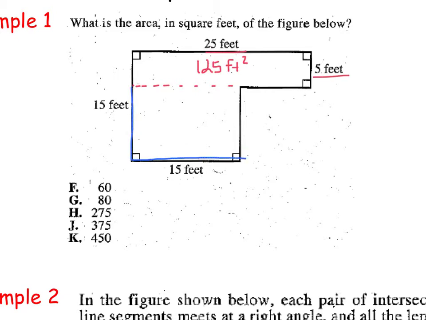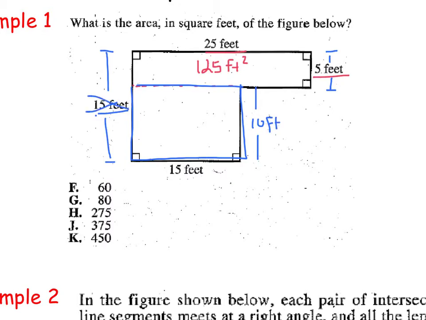So the common error students will make here is to use this 15. That 15 is not a side of that blue rectangle I just drew. You have to figure out what the other side is based on what they give us. So 15 is the whole side here, and I know that part of that whole side is 5. So that tells me what the other part is. In this case, it would be 10. So that is the dimension that I want to use.